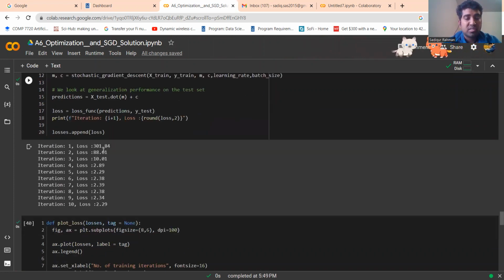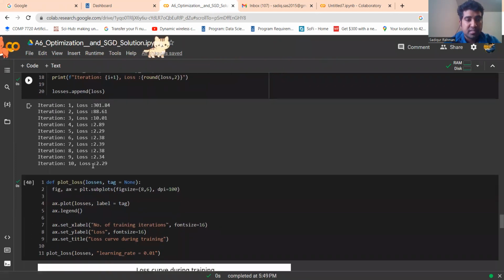At the first iteration the loss was higher, but with consecutive iterations the loss is getting lower and lower, and it finally came down to 2.29. This is the outcome of the updated m and c values. That's why the model is learning very well and fitting the data very well, and the loss value, that is the difference or error, is getting minimized.